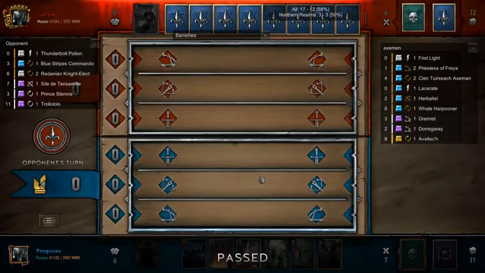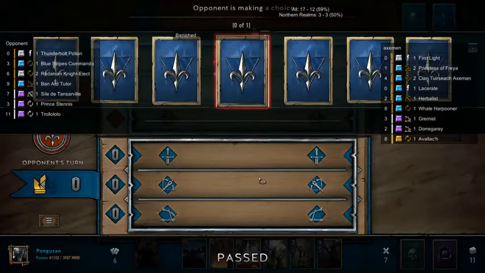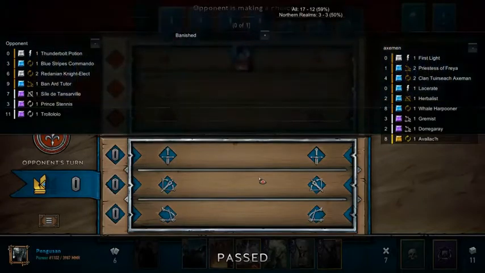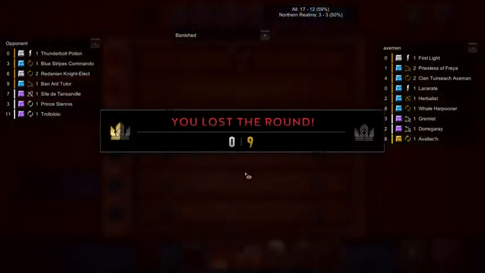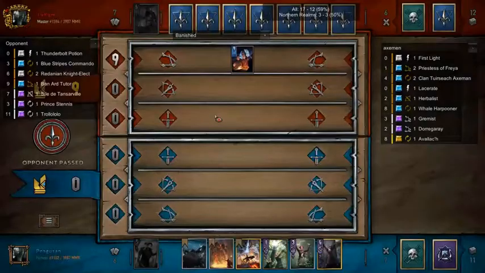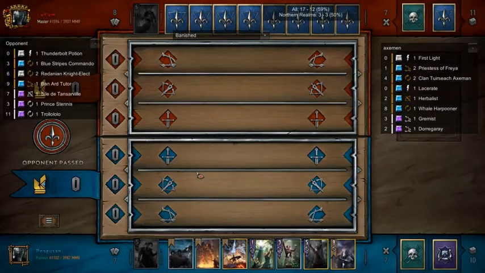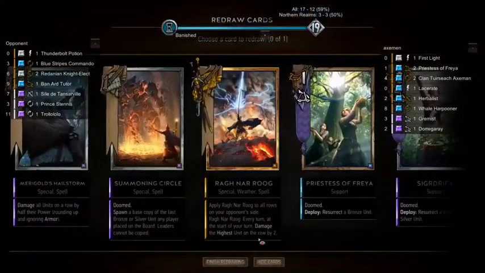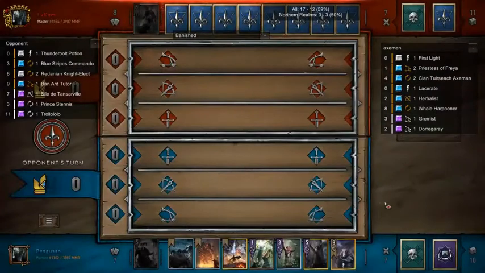We'll see what the Northern Realms player wants to do. It'll play a Ban Ard Tutor. Ban Ard Tutor mulligans a card, and if it does mulligan a card, it can instead search for a special card. So I think that the Northern Realms player declined to do that, just putting 9 power on the field. So now you'll see that the Northern Realms player has to go first, but is up a card, so it will still get the last play.